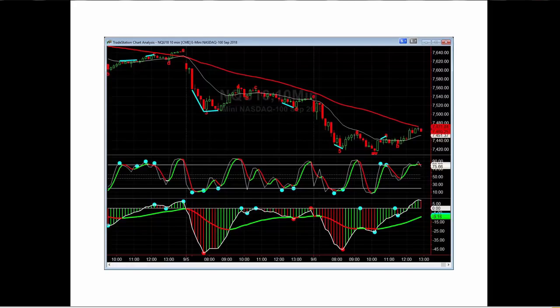And then finally, the last thing that I look at is the actual market that I'm trading. So those others are more breadth indicators, right? Looking at the entire index. So then I'm going to drill down to the market that I'm trading, in this case, the NASDAQ, and I'll say, okay, let's look at a longer term time frame. And in this case, we've got a 10 minute. So the time frame can vary depending on what your short-term time frame is. But let's say you're trading a short-term tick chart or a 1 or 2 minute chart. Look at the long-term chart and just see, okay, what is the trend, the market trend of now your particular stock or futures contract or forex or whatever you're trading.